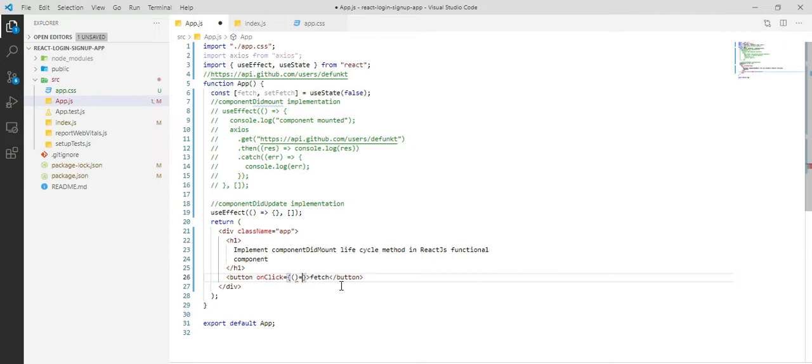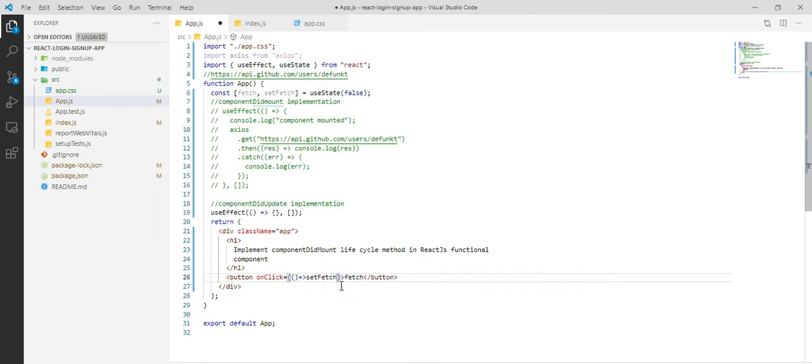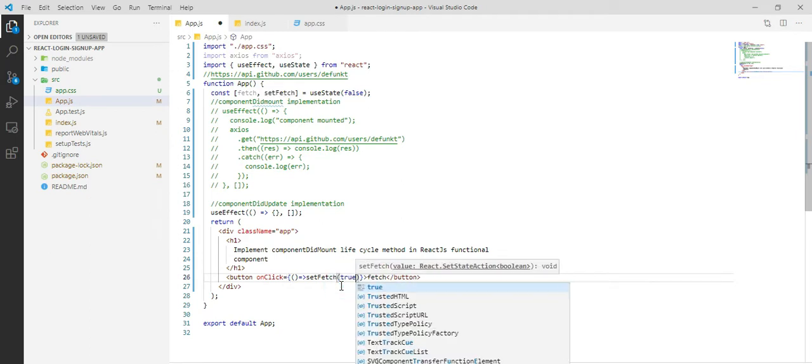I'm just setting that particular state value to true, so that whenever that is true I just want to call the API. So I'm setting that setFetch method to be true.